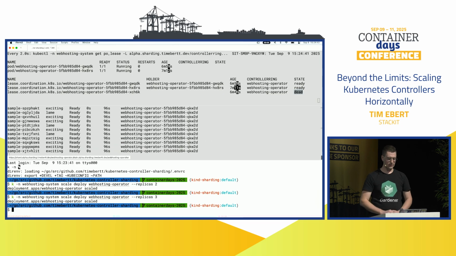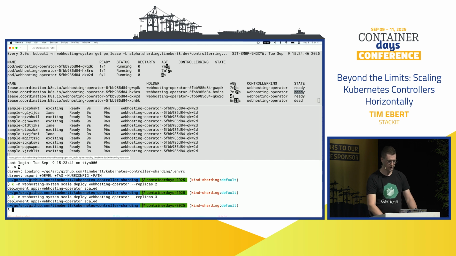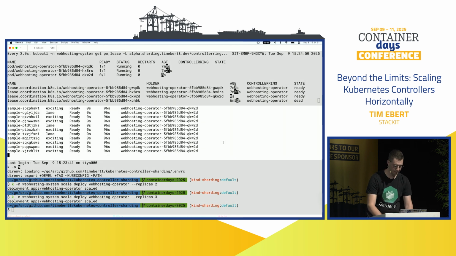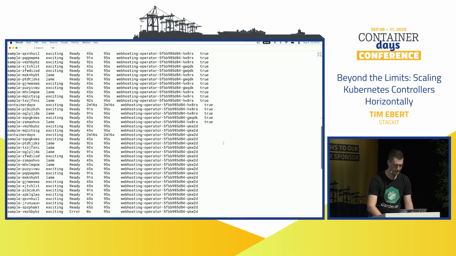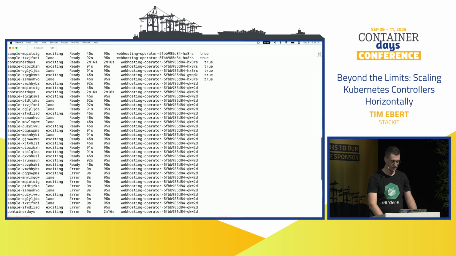So when we add another instance, a shard lease is created again. The sharder recognizes that this is ready. But now it needs to inform that for some objects, they need to be moved to the new instance. So the sharder first adds the train label, and then the active shard acknowledges this operation by removing the shard label. So this is safe, so that we don't have concurrent reconciliations during this handover process.